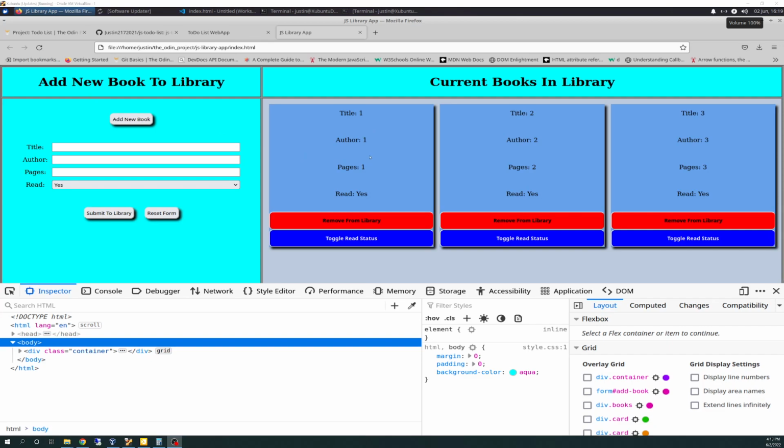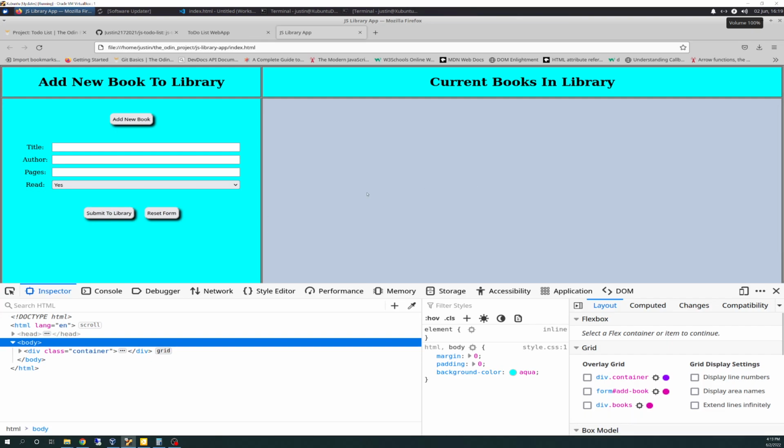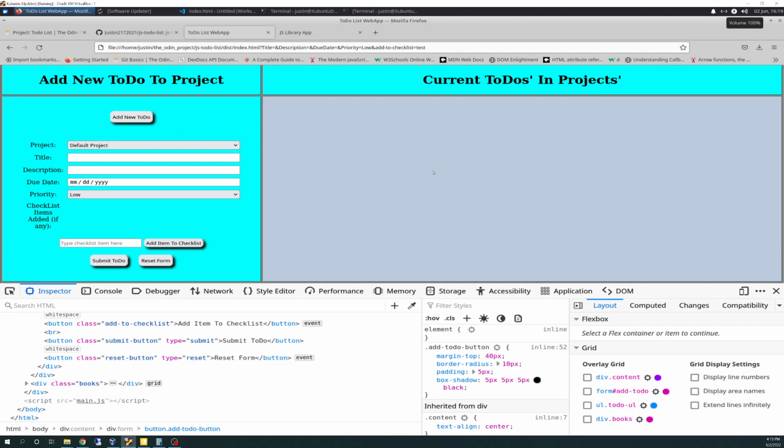So my thoughts right now, and it could change by the time I make the next video, are, for my future self, I may use these cards, I may not. I love that I have these buttons, and I spent so much time to create it, and the toggling and the removing the library. I really like that format, but it may not bode well for making a to-do list. But we'll see. I may salvage it, but I'm still going to have to rewrite everything because I'm not going to show you the code because it's spaghetti code at this point.